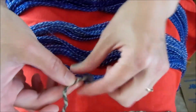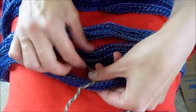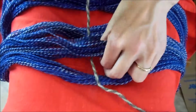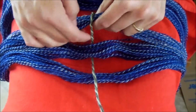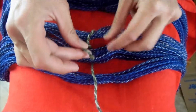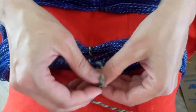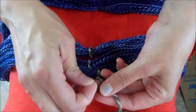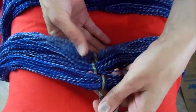It doesn't matter if you start over or under. I'm going to start going over the first third, under the second third, and I'm showing this much slower than I normally work, over the third third, and then under it to the end, and then over, and then under, and then I would tie it off here. And that's it. I would probably double knot that actually. And so then your yarn is kept in order.